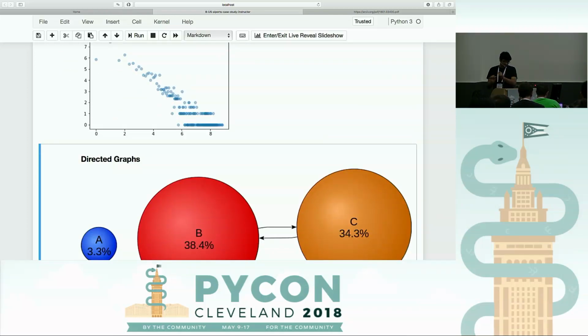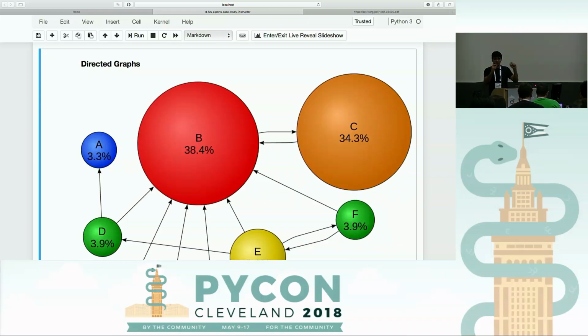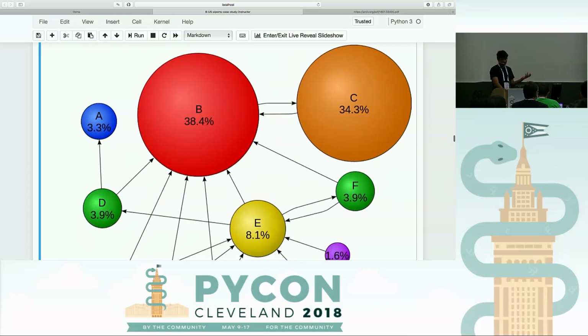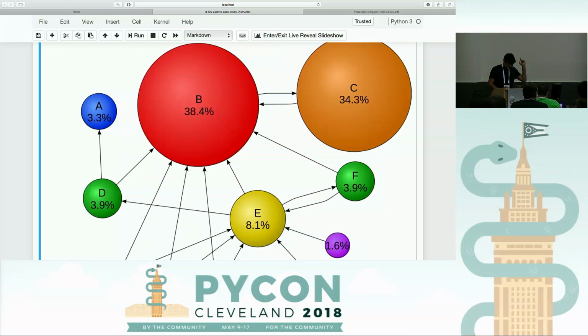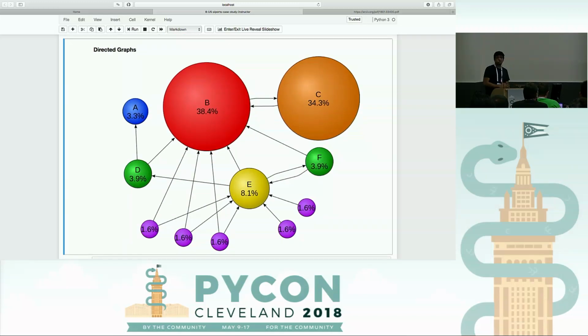So let's take a slight detour and talk about directed graphs. We used PageRank once or twice, but we never actually talked about what PageRank was, other than the Google algorithm. So has anyone seen this picture before? Can you tell what it is about? Yes, this is a pictorial representation of PageRank. The name Page is from Larry Page, one of the co-founders of Google.